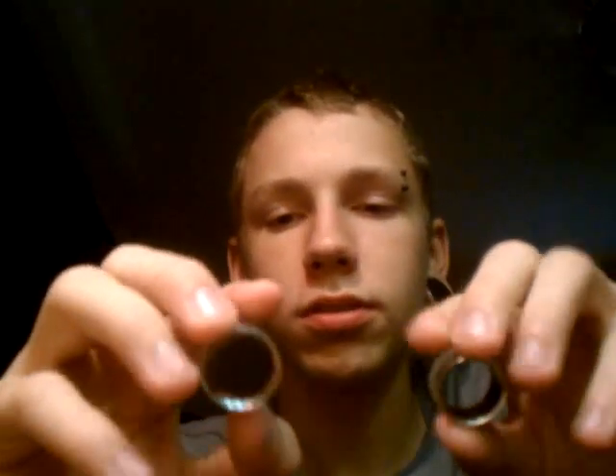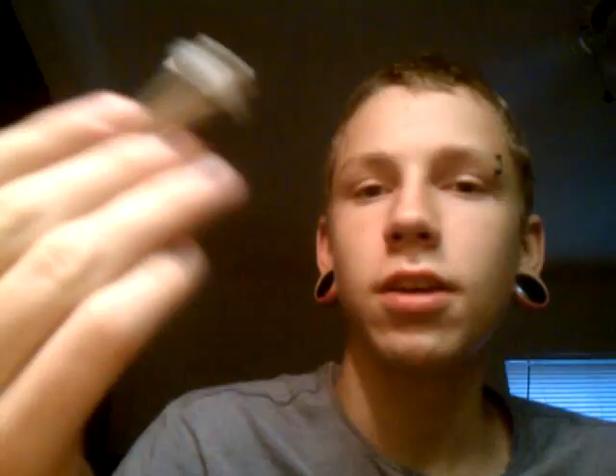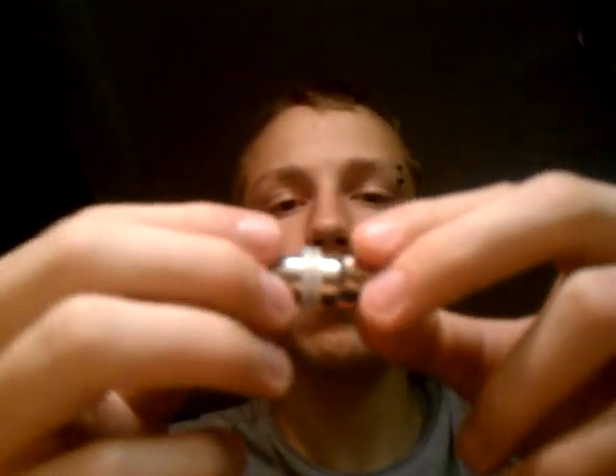And these 3/4 single flares — the 3/8 of an inch wearable area — are going to be $15. And remember, you can negotiate. I have a half inch taper — it's heavy. So basically, you can take this taper — this is what I did, I wouldn't recommend it because you're not supposed to do this — but I put it in and followed it with these plugs, and I love these plugs. These are probably my favorite pair of plugs in half inch, besides the clear acrylic ones.